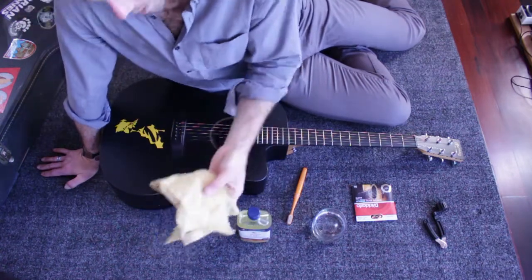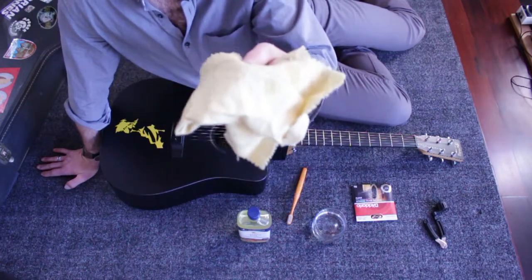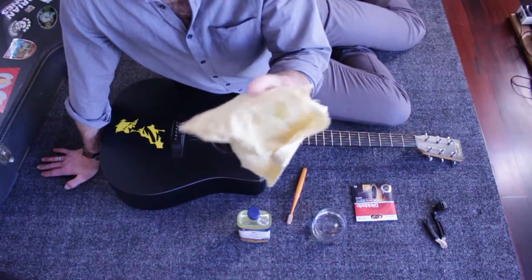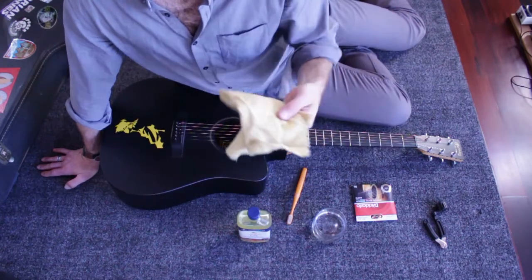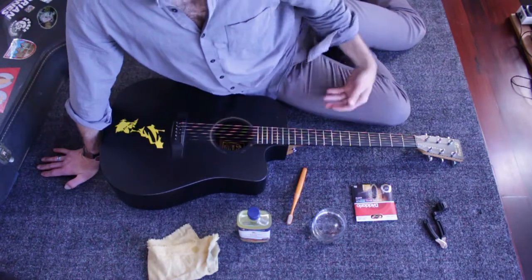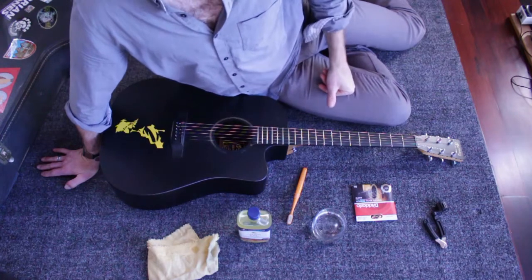All right, and this is a cloth. You're gonna need this to wipe down the excess oil. This will trap a lot of oils in the fabric, which is great for your hands too. So if you wipe down your strings after you're done playing, that's fantastic. But make sure you use a different one than the one you wipe down the lemon oil with, because you don't really want lemon oil on your strings. It's too slippery, okay? So that's pretty much it. You need all of these things, get them prepared, and get ready to go. And we'll pop into the next segment, which will be how to actually start restringing the guitar.